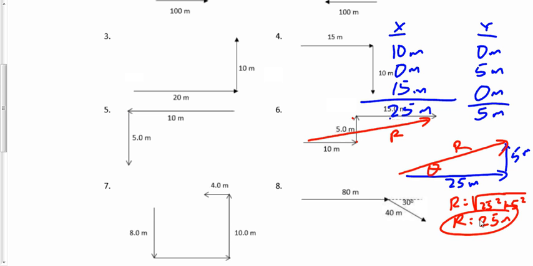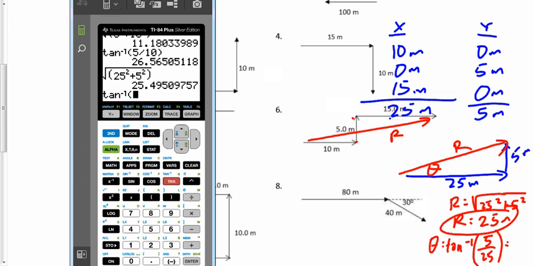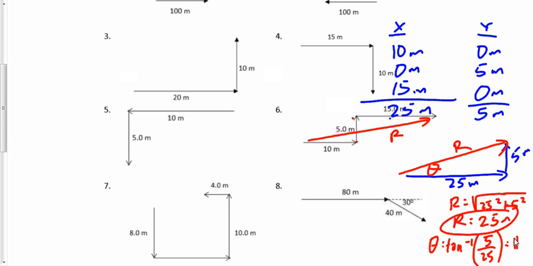So it's okay. Theta is the inverse tan function of opposite over adjacent. Martin, what's the opposite side of the triangle here? Is it 25 or 5? 5. So it's inverse tan of 5 over 25. Do you expect to get a big number for angle here or a small number? Yeah, it's going to be small because we went over a lot more than we went up. We're going to say inverse tan, second function tan of 5 divided by 25 gives me 11 degrees. Relative to something, but again, we'll worry about that later on.